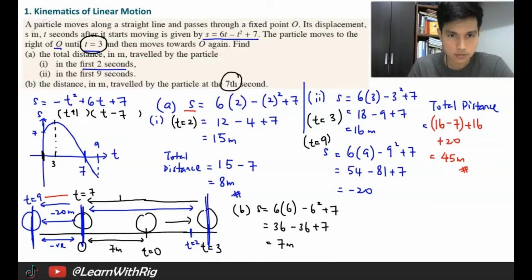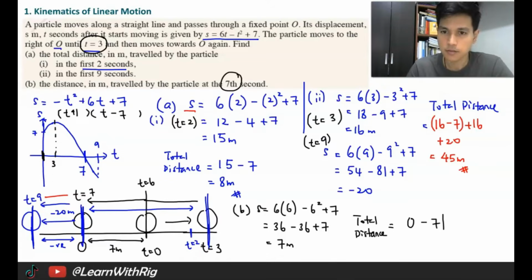So that means at t equals 6, the displacement is 7 meters. Sorry, so it should be here, 7 meters. So that means this point is t equals to 6. So that means it has traveled a total distance of 7 meters from here, because you know it's 0 here, correct? So 0, you can just do 0 minus 7, but make sure it's a positive value, so it's 7 meters. You still get the same answer. Okay, so that's how you do it.